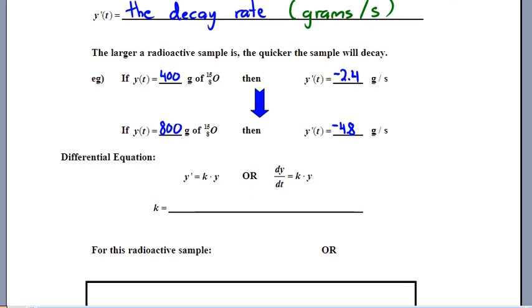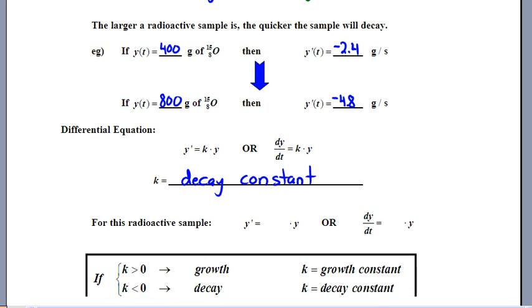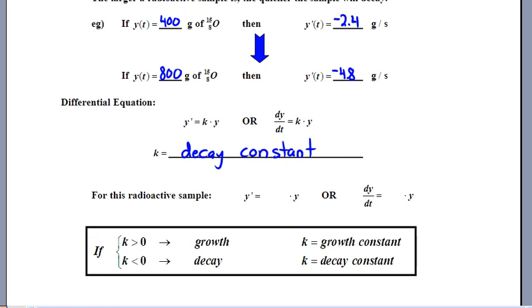The differential equation, it's the same thing, right? It's the same thing, but now instead of calling it the growth constant, we'll probably call it a decay constant, and there's going to be a negative sign in there. So when we go and solve the story, yep, it'll definitely be decaying away if it's negative.